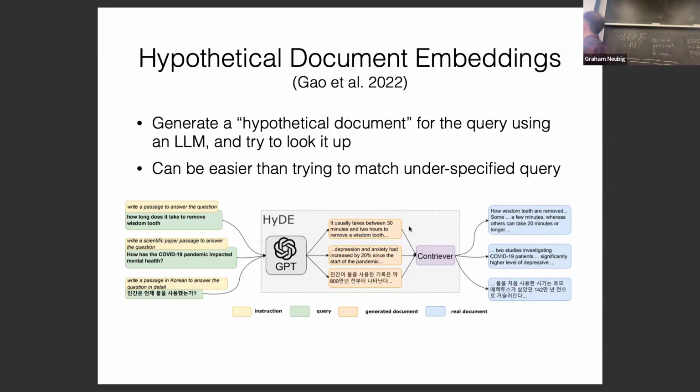What this is doing is outsourcing some of the difficulty of semantic matching between the question and the final document to a large language model like GPT. And you only need to run GPT once. You don't need to run it over all of the documents, so it's also a bit cheaper. I found this to be really useful when we're doing something very out of domain for our embedding model. It seems to come up with terms that match reasonably well with the documents that we're trying to retrieve.